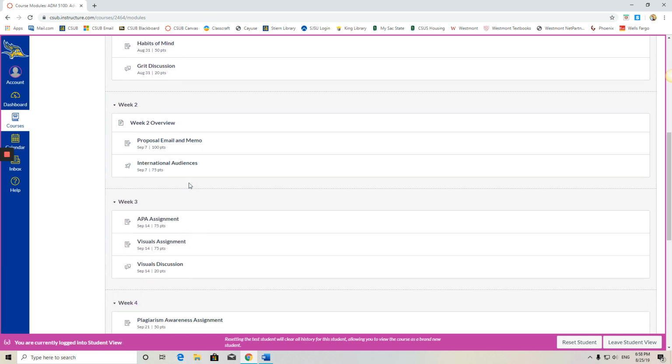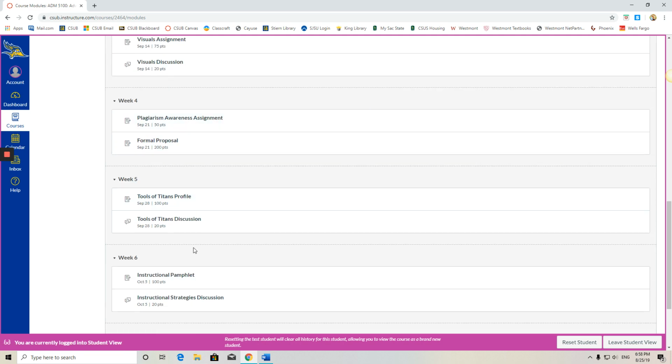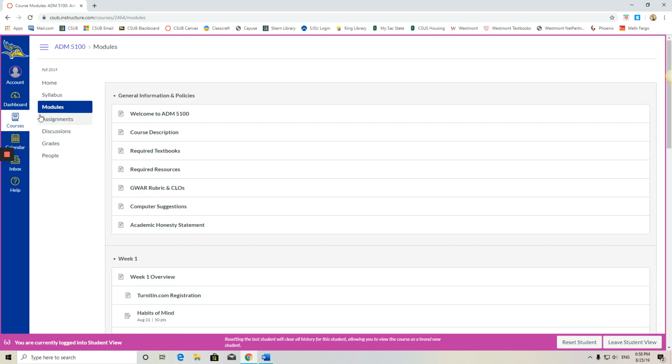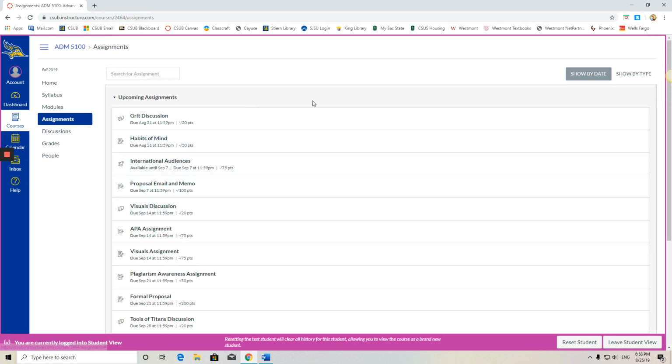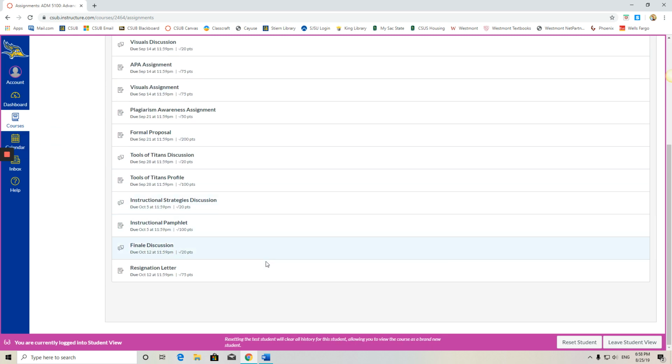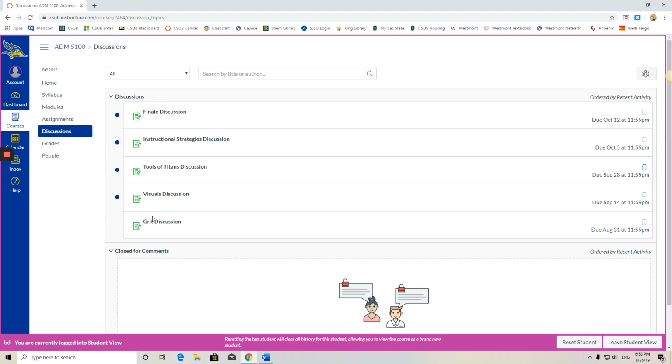There are assignments, that's a quiz, their assignments, their discussions, there are 5 total discussions. If you look at them this way, they're all the assignments all put together. The discussions just pulls out those 5 discussions. As you need them, I'll make them available to you. And when we are no longer needing them, I will close them.